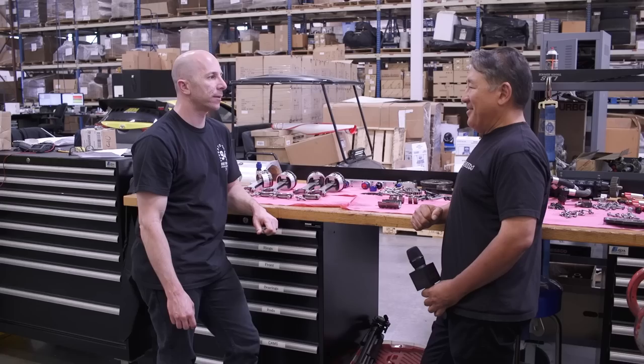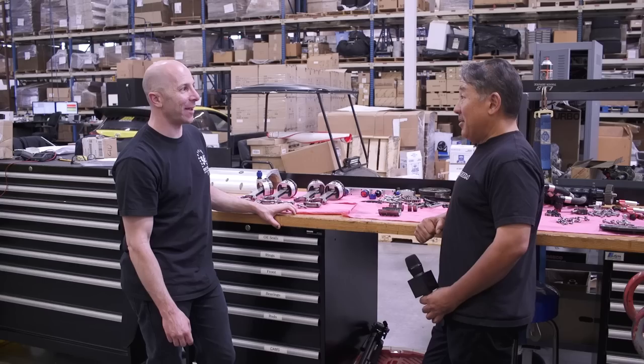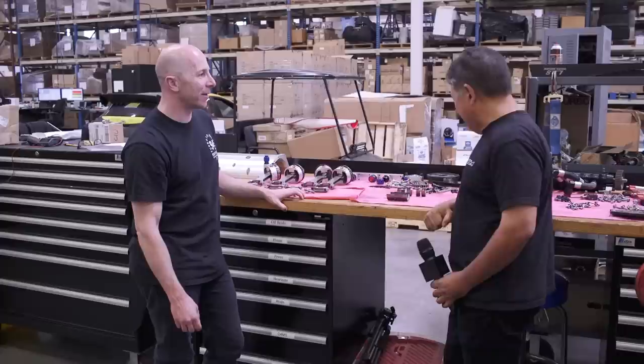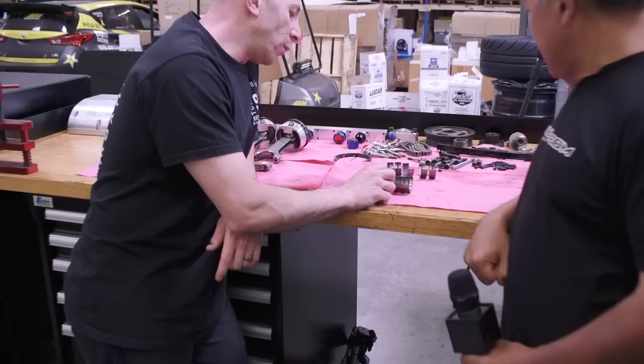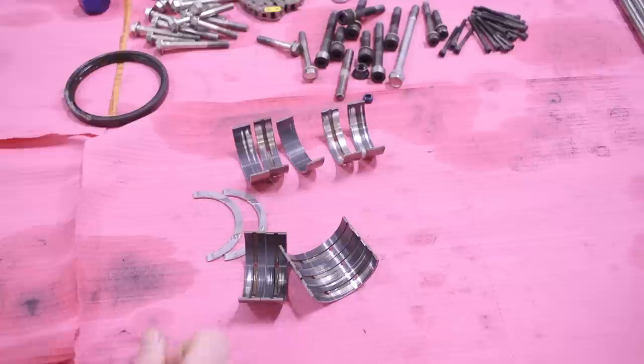Honda drag racing engines are now reportedly going beyond 106mm stroke — possibly 108mm or more. Looking at a bearing with a wear pattern, one particular bearing was really bad — likely something in the lines went through it during a new build. The wear pattern is only on part of the bearing and didn't get the whole surface — that's from contamination going through the oiling system, not the crank touching it.